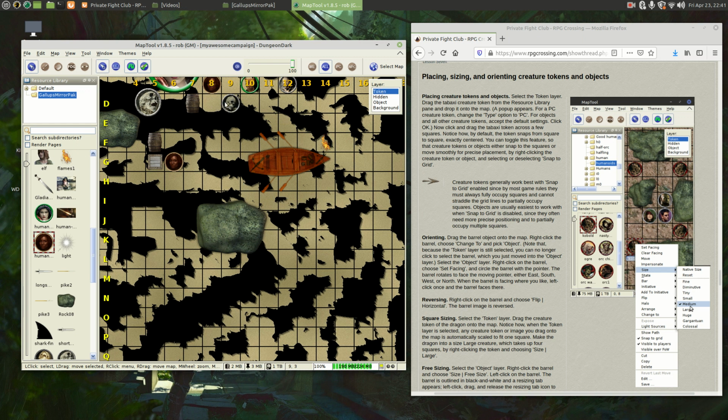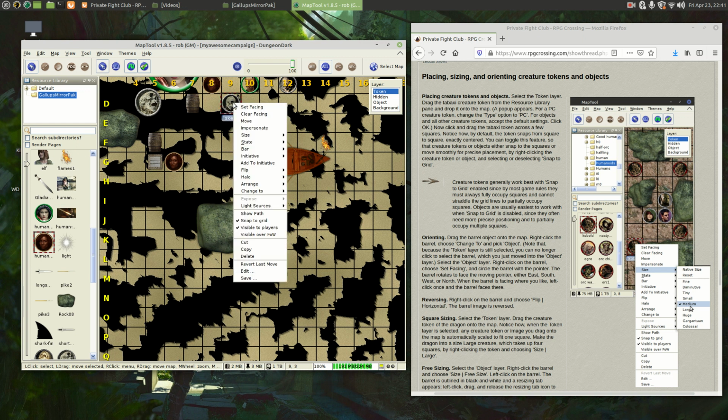In the token layer, facing works a little bit differently. There is an option in 5th edition D&D and in a couple of other RPGs where the way a creature is facing determines what it can see and what it can attack, and bonuses to hit or bonuses to be hit and whatnot.